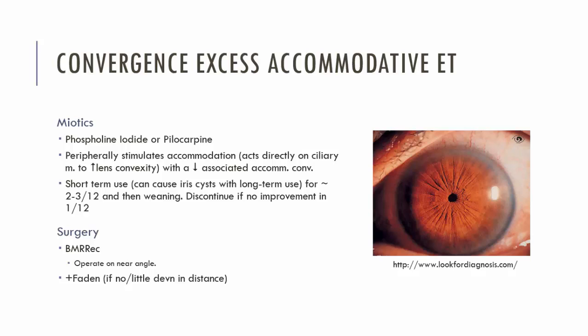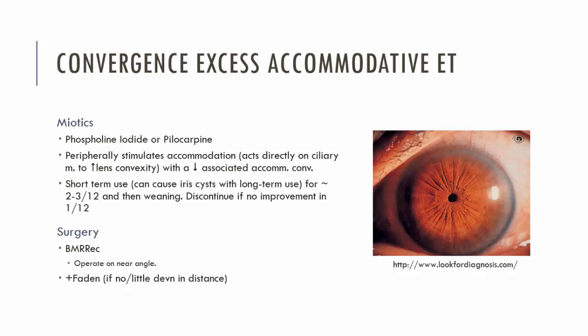So in this instance, with a Faden of the medial recti, what you'll see is a reduction in the esotropia at near, as the medial recti are being used at near. Now, in this instance, it's combined with a recession of the extraocular muscle. So the surgeons will recess the extraocular muscle and add a posterior fixation suture. The idea of using the posterior fixation suture is to try and avoid an overcorrection of the deviation at far.